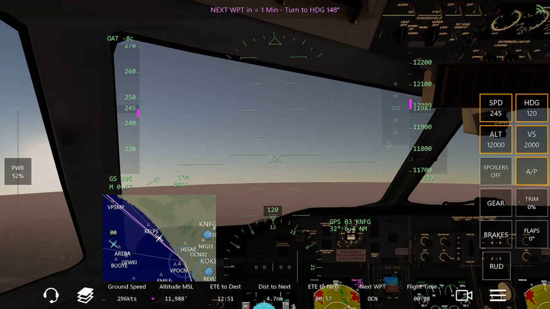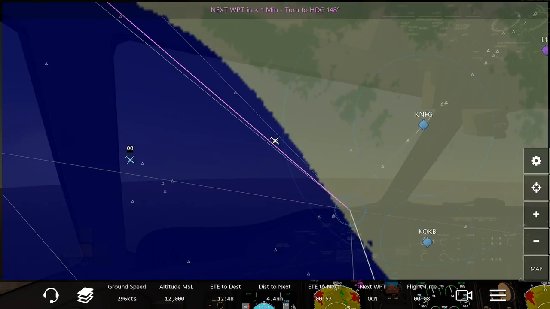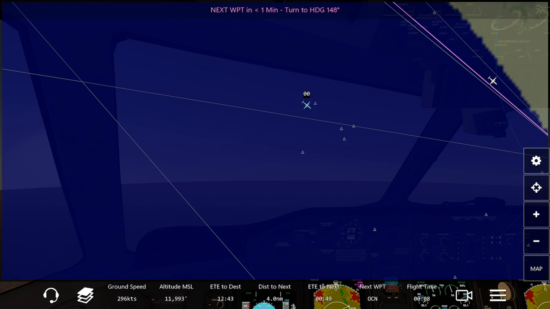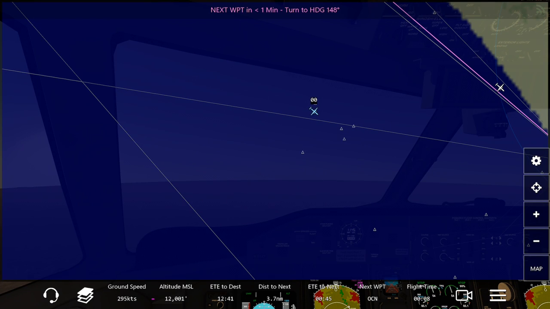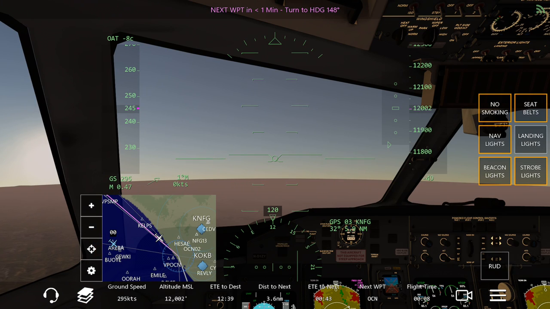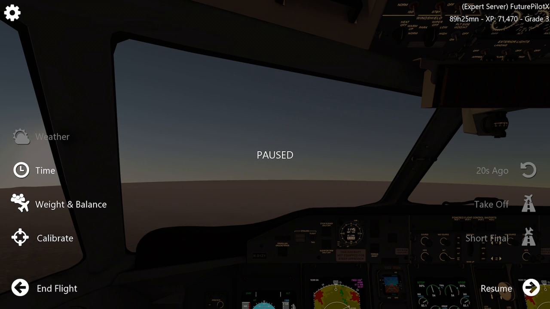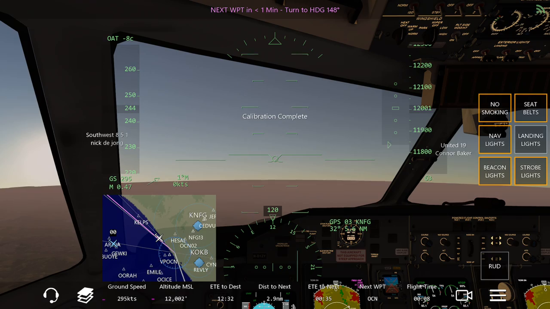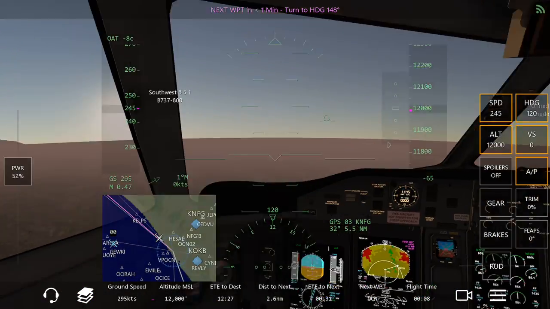Alright, so we're less than a minute away from Oceanside VOR. After that, it looks like we're going to beat this guy. He's going pretty slow. He's also at 12,000, but he's only going 287 knots, and we're going 295 knots. So I can go ahead and turn our names back on. Look at that sunrise over California.